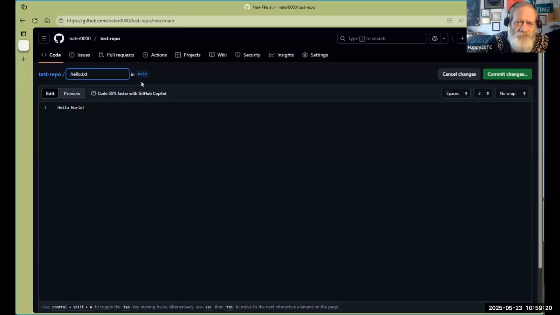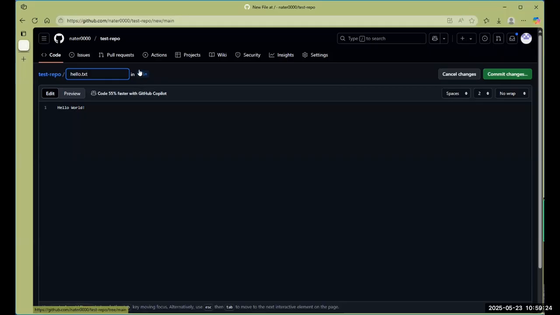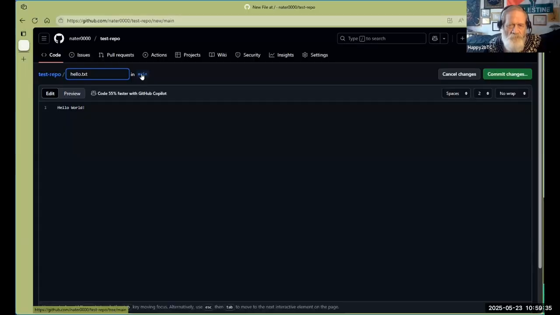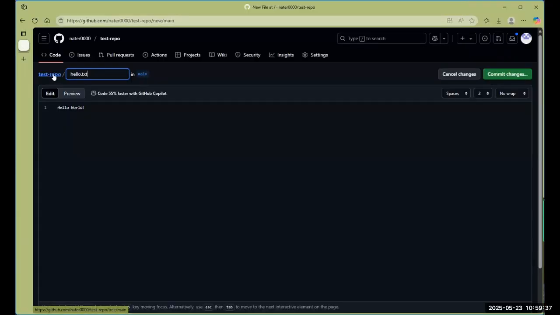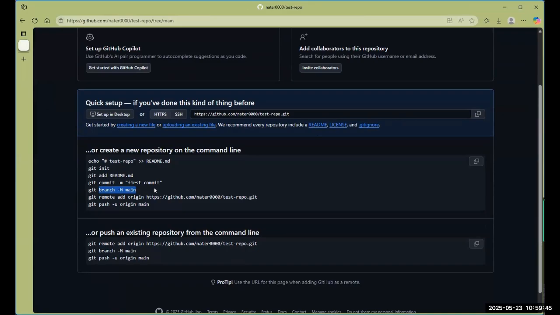So for right now, that's just telling me that all I have is a main, and so it's going to put it in the main. Yeah, because it's the first one. And if we were doing it manually, like from my computer, from command line, like we saw before, you could choose a different name first. So I'm going to go back here real fast. In desktop here, does it say, yeah, here. If you look at this line right here, init is what we just did. We just created a repository. We haven't even added a file yet.